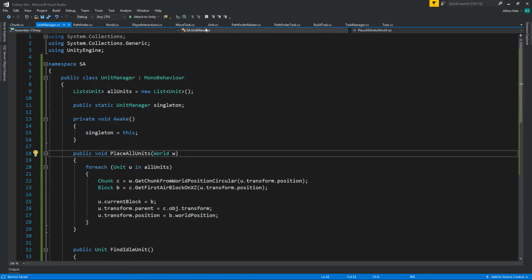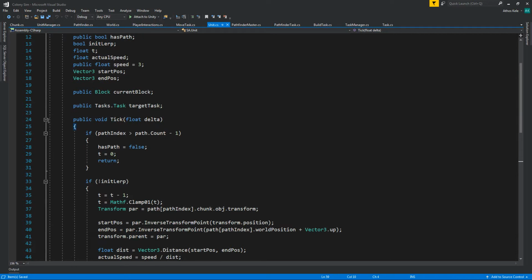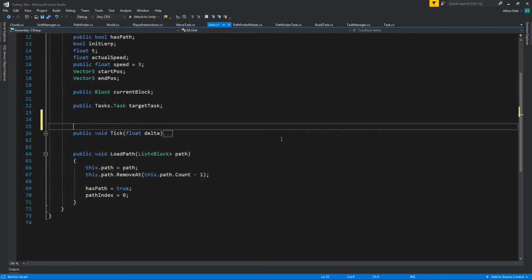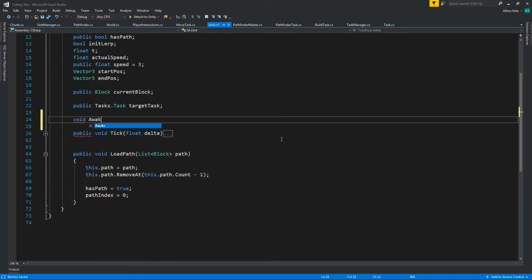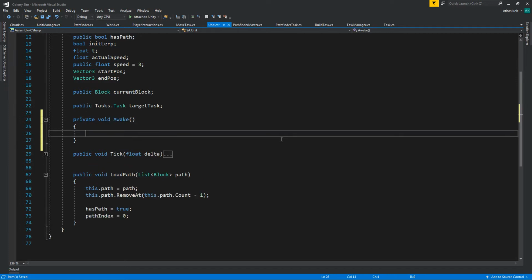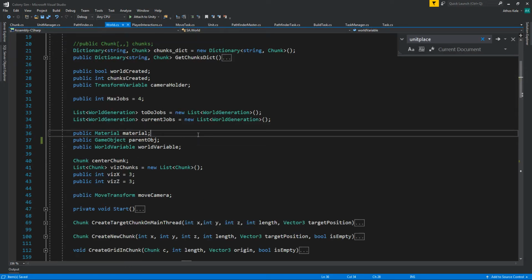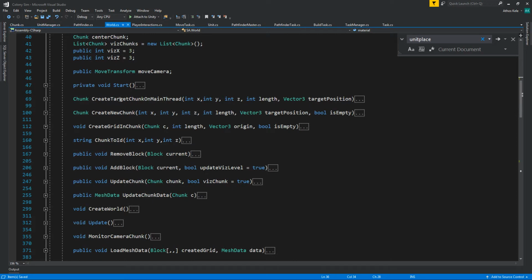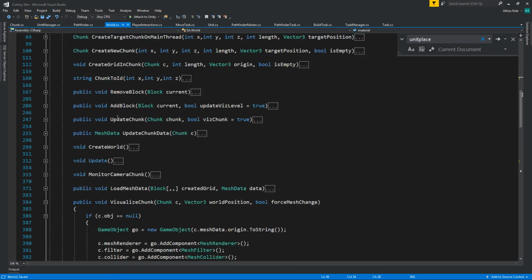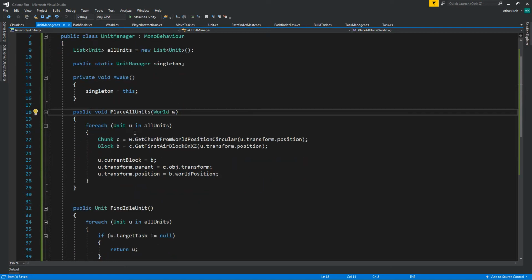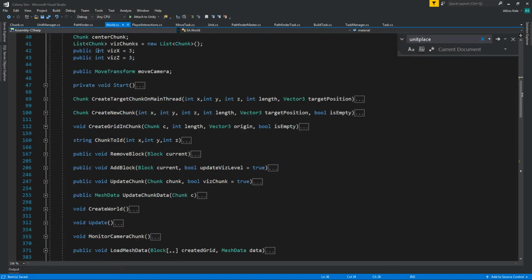Now, when we start with our unit on our wake, we're going to need to find the unit manager singleton, register unit, this. Okay. Next, on to our world, we need to call the create.